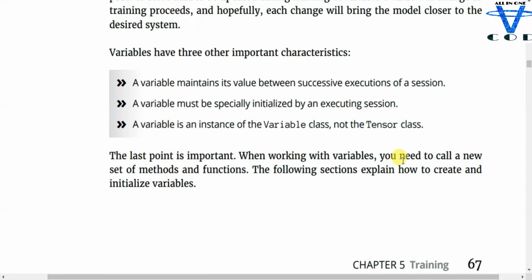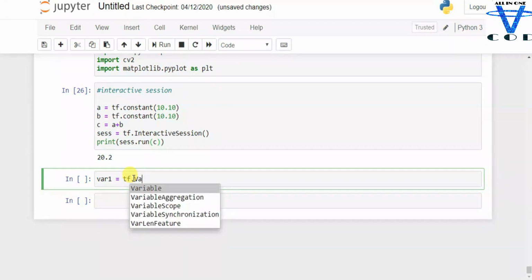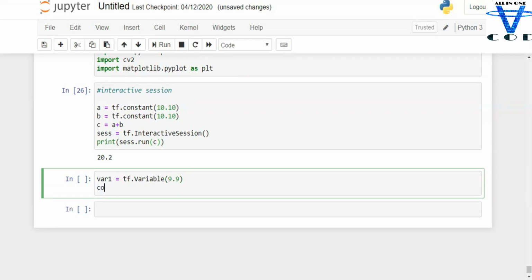So let's say variable1 = tf.Variable, and let's say the variable value is 9.9. Now we can change the variable value whenever we want in the future, but we can't change the constant value. So let's say constant1 = tf.constant, and let's say its value is 9.9.